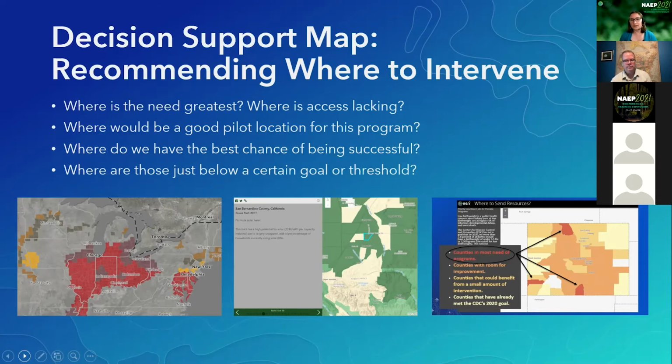And then again, here, this state of Colorado one, using the legend to show here's where counties are most in need of programs. And then counties in orange definitely have room for improvement. And so it's just giving them that vision at a glance where there aren't even any numbers on this legend. It's a text-based legend, but it really does communicate, okay, here's where we've got to invest or intervene.